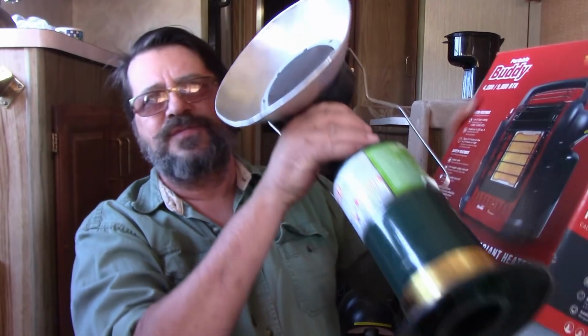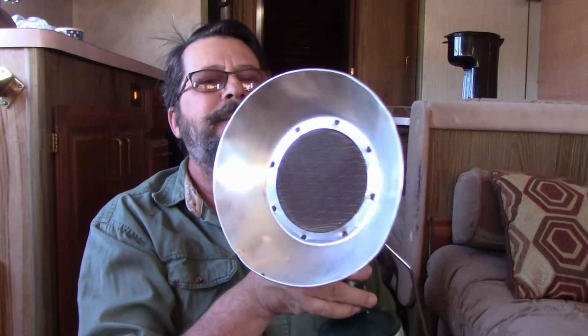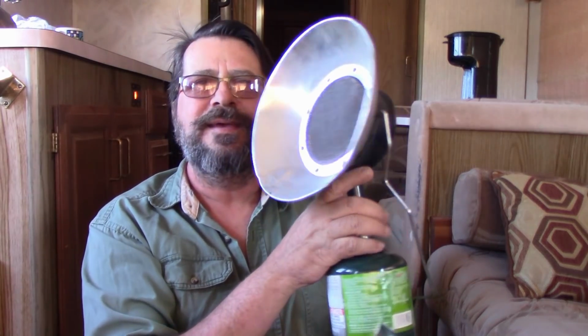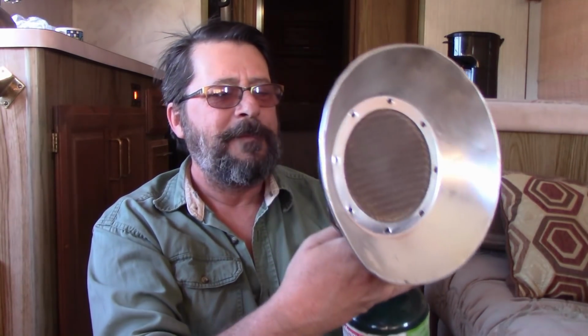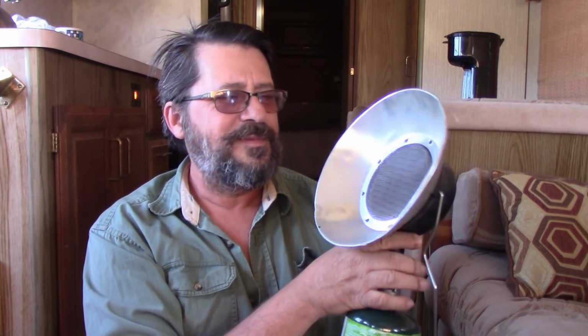The only place one of these things would be safe would be like in a garage with a concrete floor, not near any flammables. I'm certainly not going to throw it away. It's an old, it's probably an antique. I couldn't scrap it. I'll use it somewhere where it's safe eventually. It'll go back with me to Pennsylvania next time I'm there, and I'll put it in the garage and store it with my other stuff, and that's where it'll be. But yeah, I won't keep it in the RV anymore.